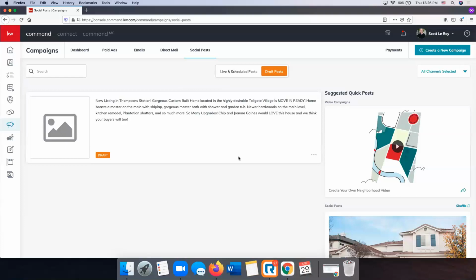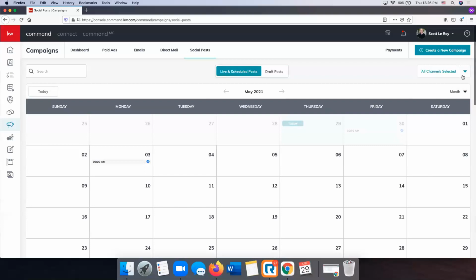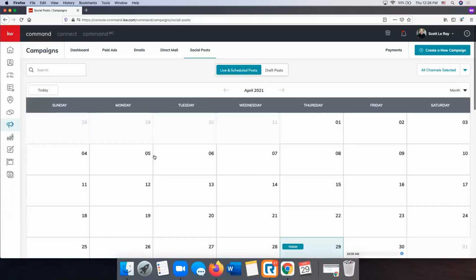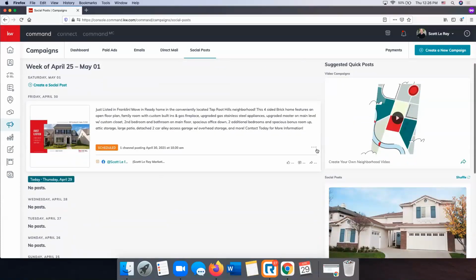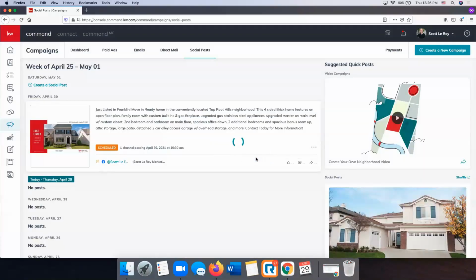So you can scroll through those and go ahead and create those posts. Like again, we like to say set it and forget it. And you can schedule those ahead of time and they will run automatically for you. So I'm going to go ahead and delete those because I don't actually want these to go out. So I'm going to click this ... and then delete. But that is how you can utilize that post scheduling section of Command.